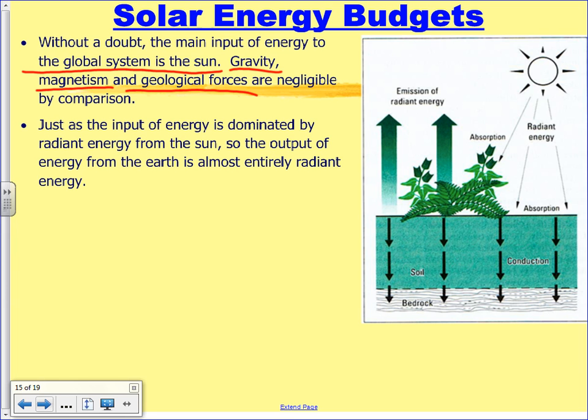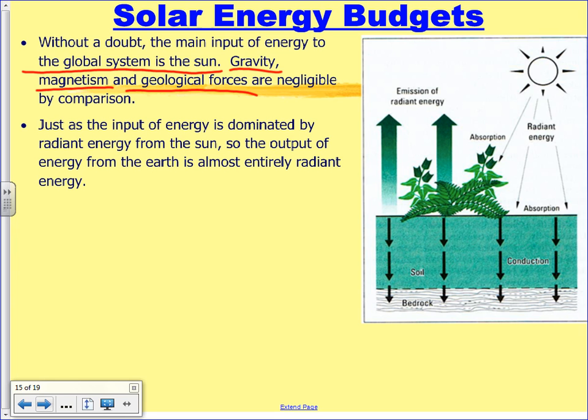I mean, how many living organisms use energy from volcanoes? Practically none, really. A volcano's kind of bad for living things. A little hot, right? There are a few deep sea communities of organisms around hydrothermal vents, and they can use geothermal heat a little bit, but very, very few. Almost everything relies on the sun as a source of initial energy.